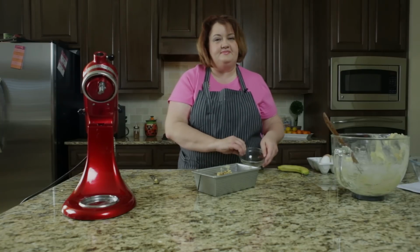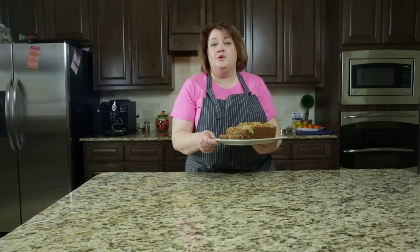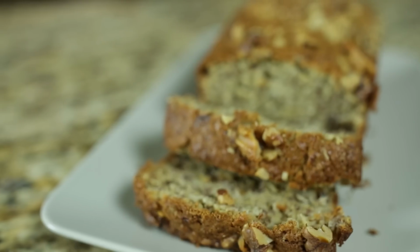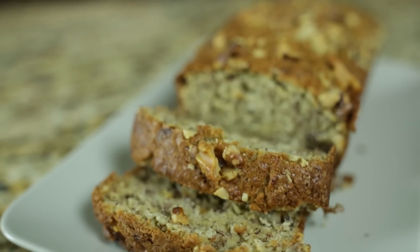All right, so we finished baking our Starbucks banana walnut bread. You can see it looks fantastic here, and you're going to get several slices out of here. You can see it was really, really easy to do.